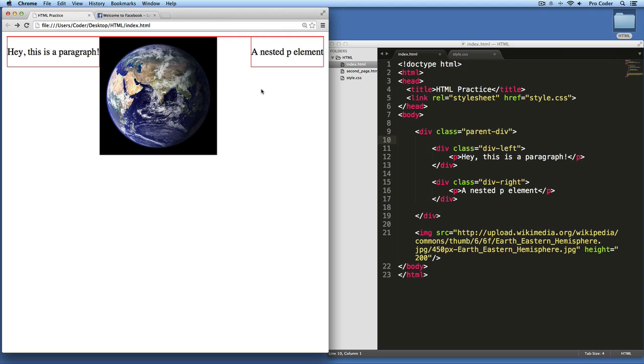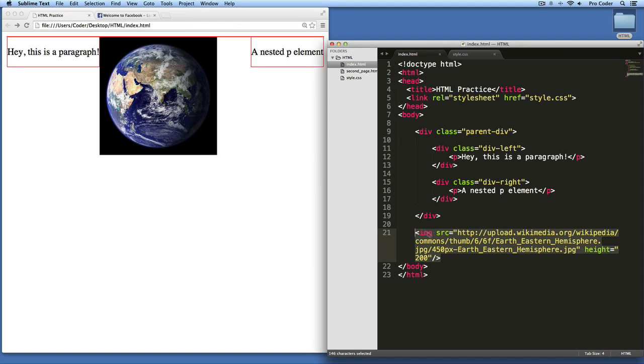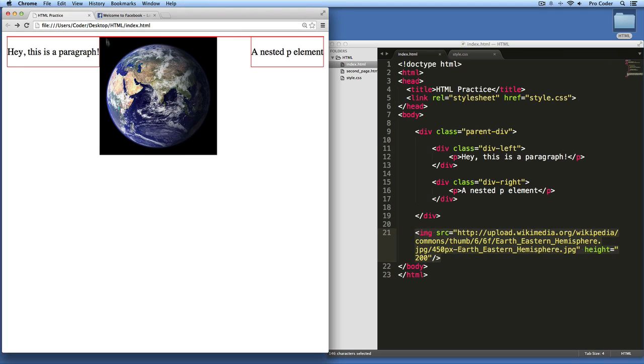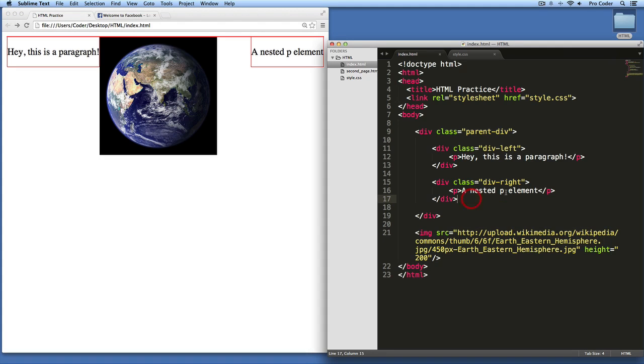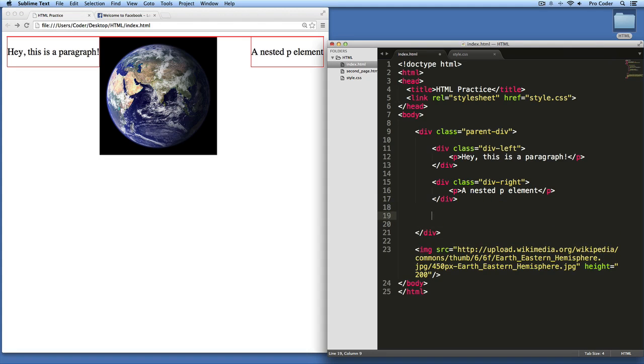When you float things, this is a really important part of floating, you'll see that the elements around it, like this image that's just hanging out here, will slide into wherever they can, as close up to the top of the page. They'll just slide in wherever there's room when you use floating, so you need to be careful. To prevent that, there's a trick we can use called the clearfix trick.